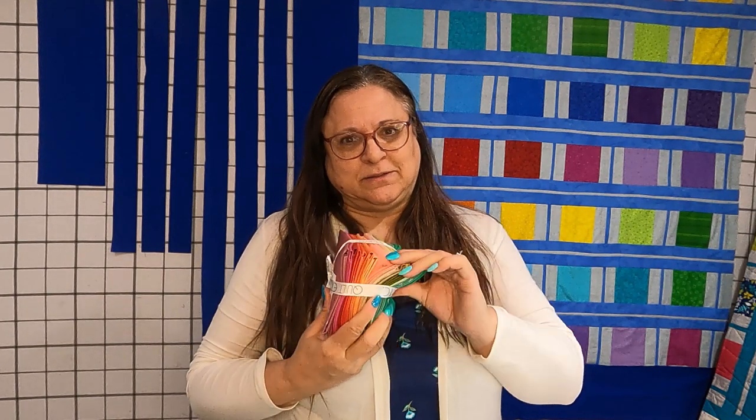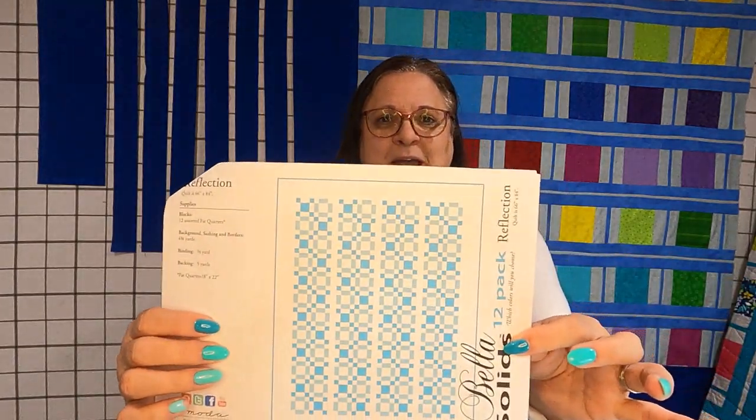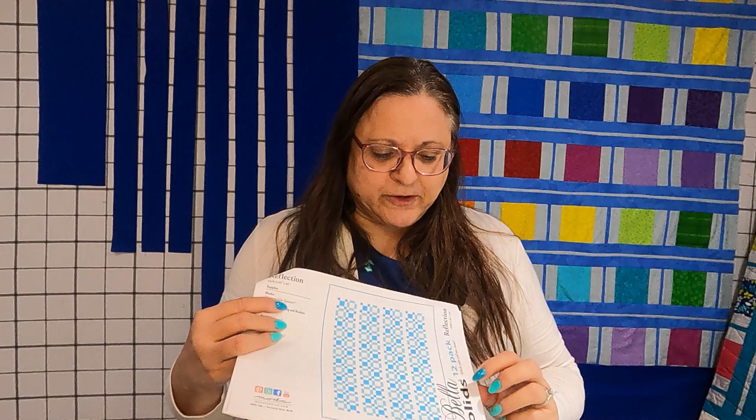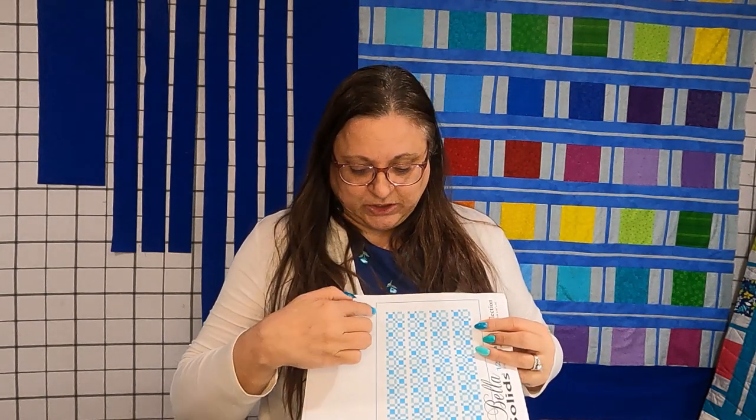If you recall, last week I had shown you several things from different fabric hauls and patterns, and I was really debating what to do with this bundle of fabric. I'm still trying to figure out what to do, but I think I might have solved something. Please tell me what you think about this. This is what I want to use on this pattern. It's a Moda pattern called Reflection. It only takes 12 charm packs. This happens to have 15, and with that 15, if I wanted to, I could make one more row and make it a square. We're really close to being square.